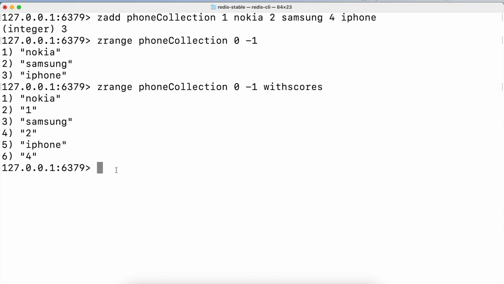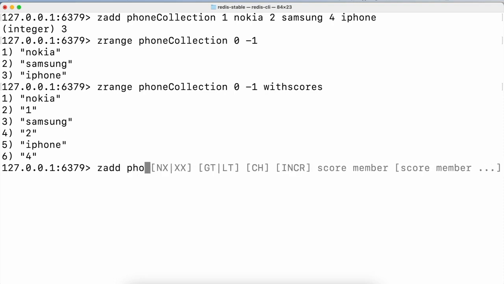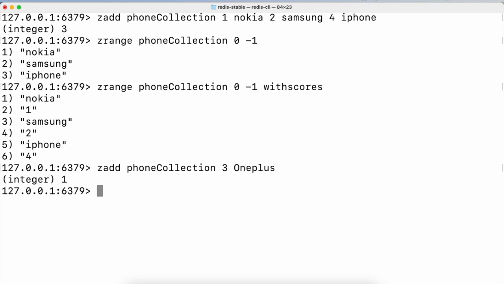Now I intentionally missed my third phone, to show whether it's also stored in sorted format or not. So now I'm going to add a new member, which is my third phone I was using, OnePlus. Now hit enter, and one value is inserted.